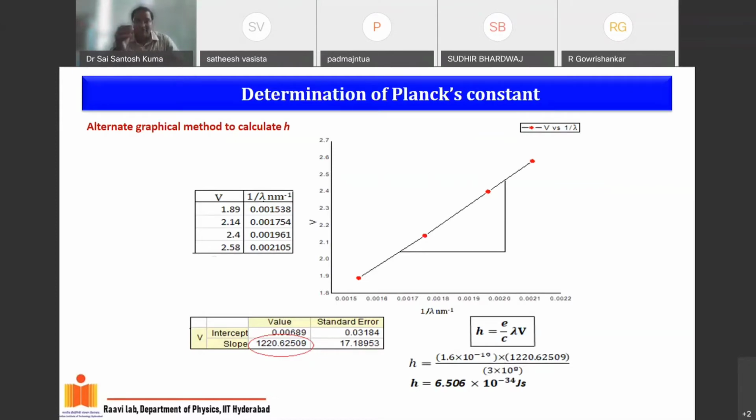So this is how one can do the Planck's constant experiment, and you can go back and do everything. Because this is the first experiment which I'm demonstrating, I have completed all the formalities in the experiment. For the next two experiments, I will not fill the tables. I'll just do one or two readings and show you, so that you can go back and start doing it yourself and familiarize yourself with using the virtual labs. Okay, so I hope I'm clear till now.